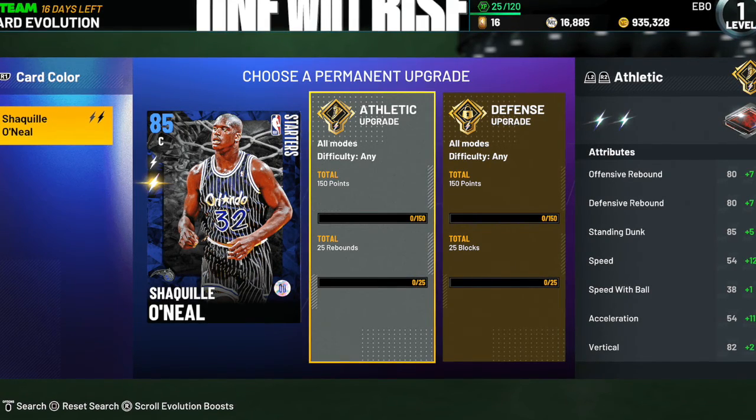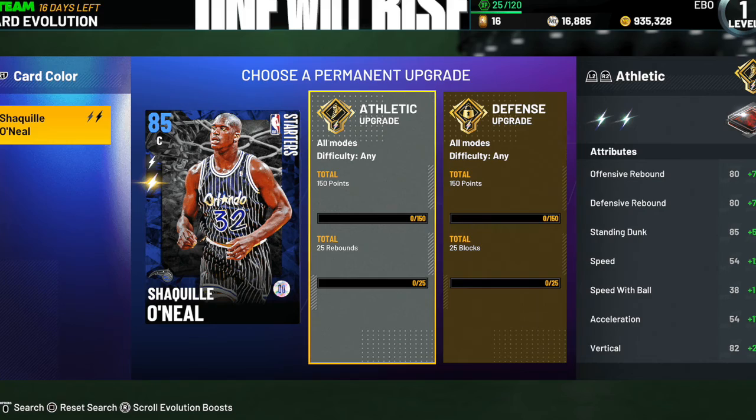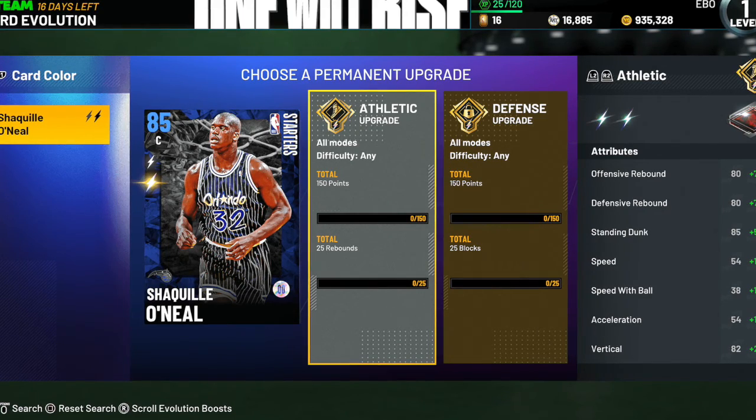This is a tough choice. Do you want your Shaq to be a better rebounder or more menacing around the rim? Based on the badge you choose to chase, the requirement to upgrade it will update accordingly.